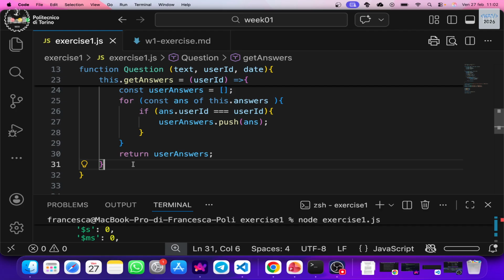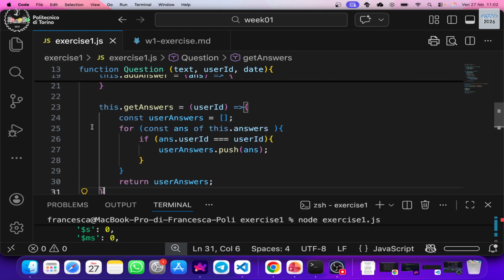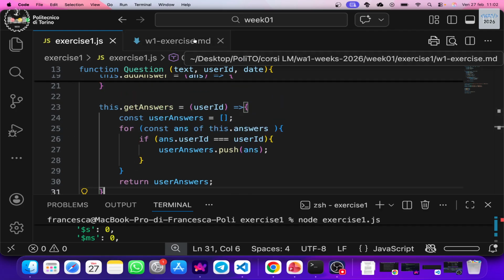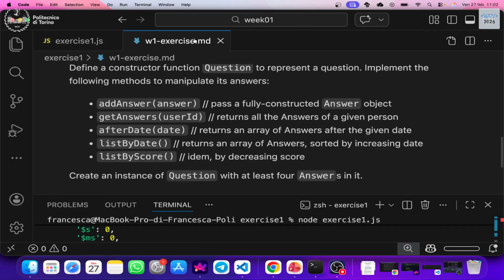The text of the exercise itself. Do you want to see the text of the exercise? Yes, you're asking for this one, after date. So you have to sort the array, I think.